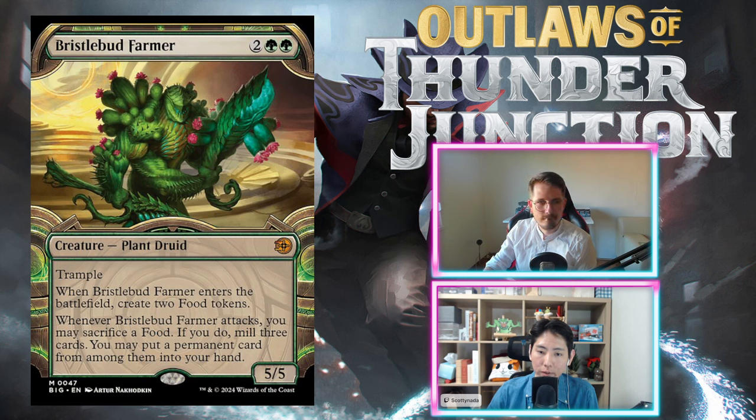So this is a 4 mana 5/5 with trample. You're getting immediate value in food tokens, and then when you attack, you draw cards. That's pretty wild. There's no other ways to generate food in this set, so it's not like you can get anything beyond 2 foods, I believe.